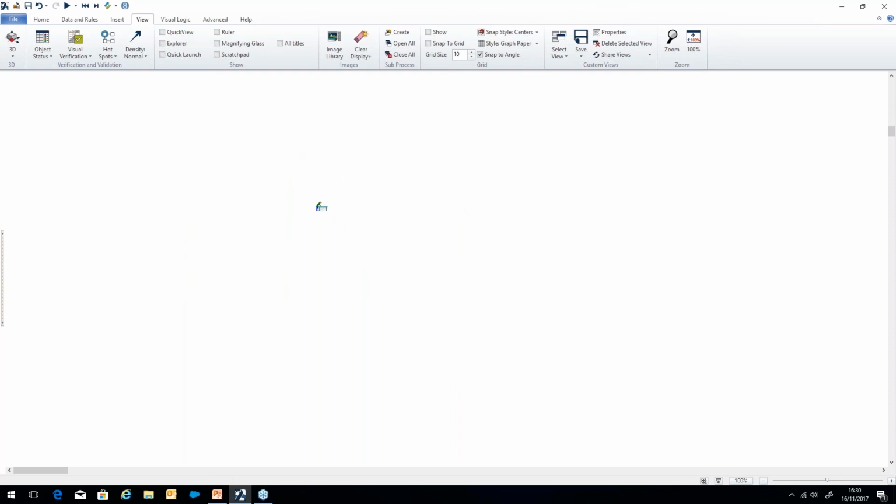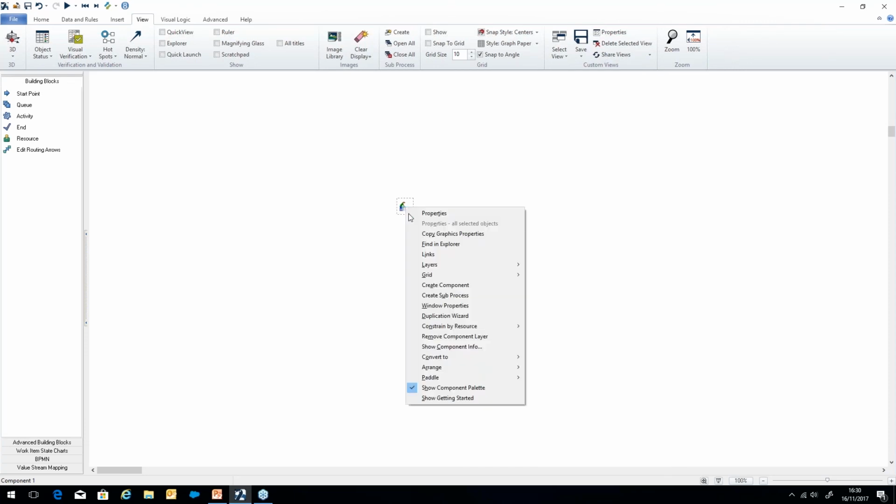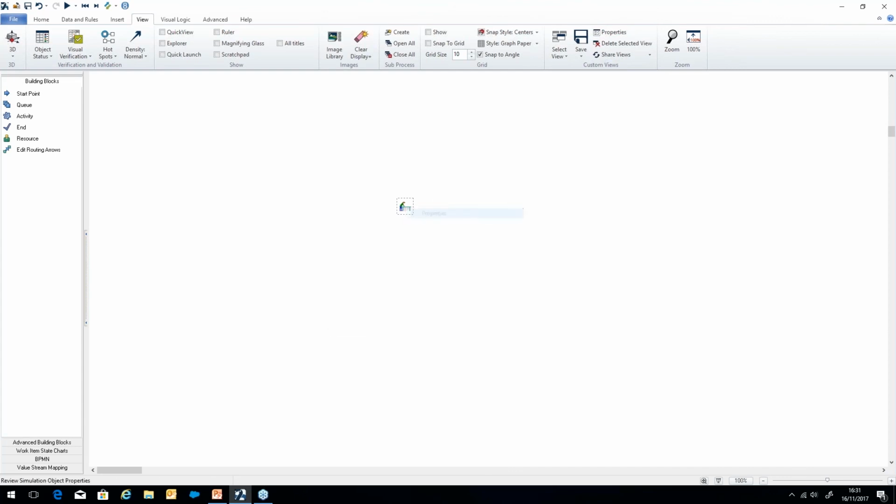Now what's really good about that is if I want to reuse this in completely different simulations, I can look at my properties and make this a reusable component.